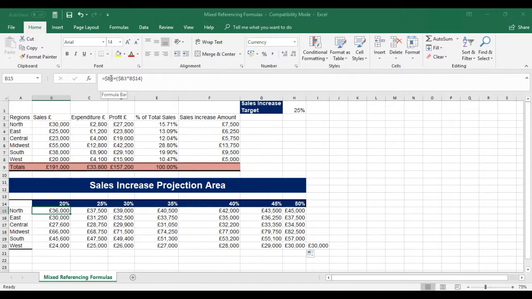So when you don't use dollar dollar and you've got to choose where the dollar's going, that's called mixed cell referencing. So this training video now completes the example of mixed cell referencing for this example for projection of sales analysis.